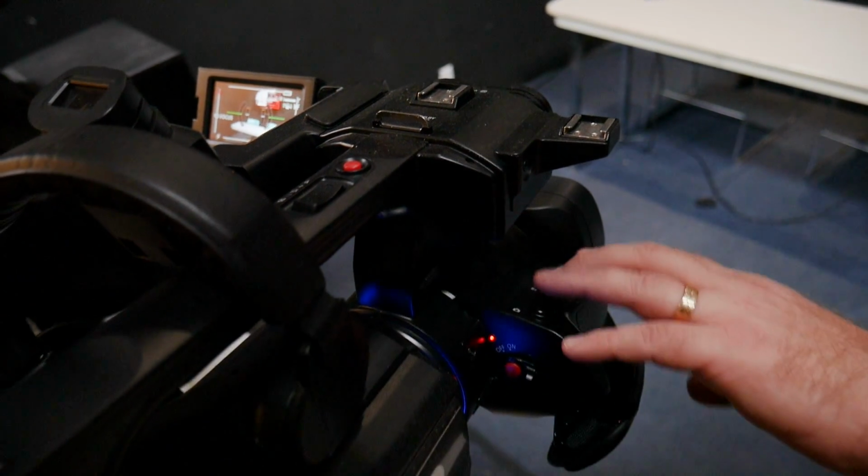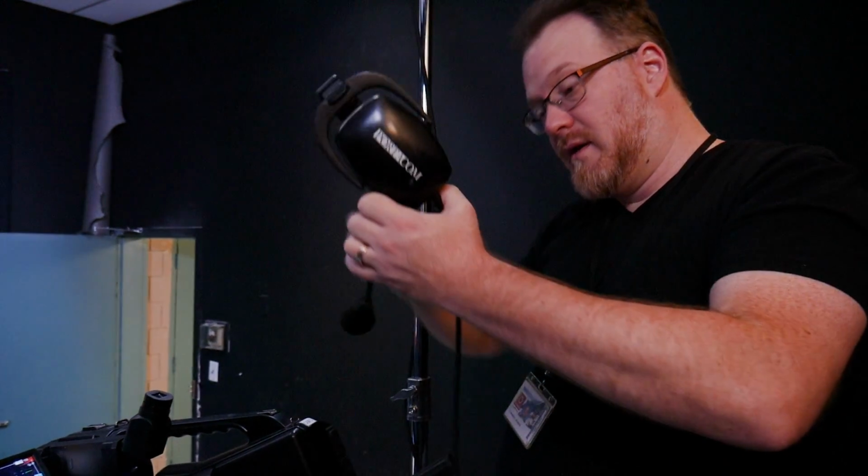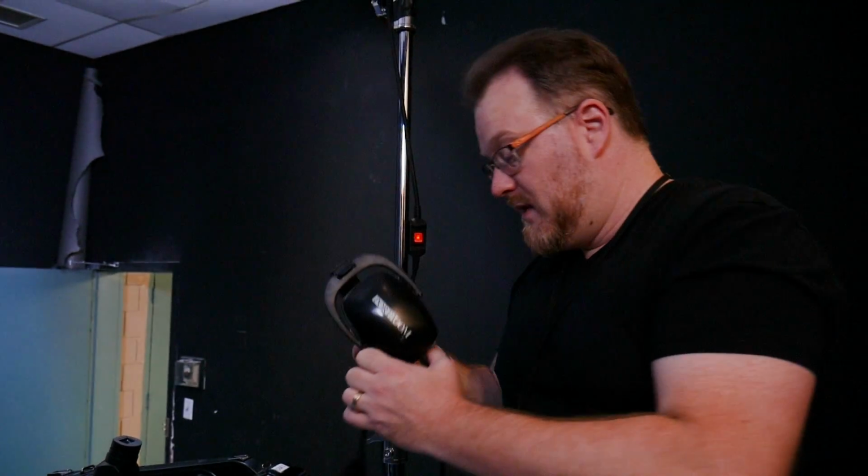And then from there, you have this headset. So this is our headset. What this enables us to do is speak with the director in the booth, and they can speak with us. In general, they're going to be telling us what to do. They're going to say, camera one, as it's marked here, zoom in. Camera one, loosen up. Focus. Ready camera one, that just means that they're probably going to go to me. You'll also hear preview camera one, things like that.